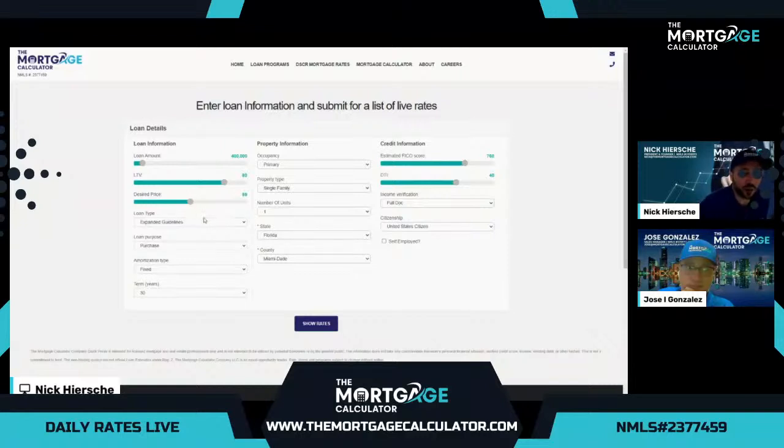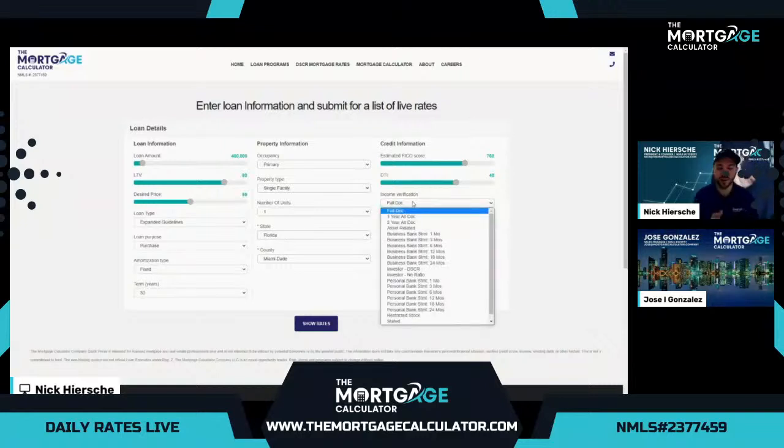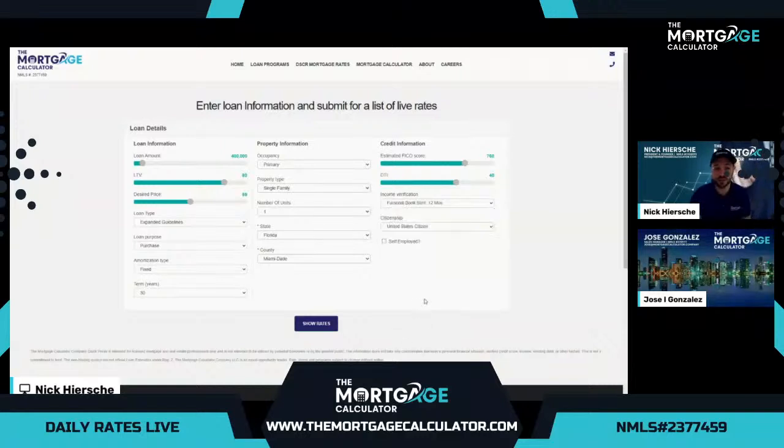So for people that don't qualify for conventional or FHA, we have non-QM expanded guidelines. So we'll check it out for a purchase, 30-year fixed, everything else staying the same. And what pops up here when we do alternative income are our alt income documentation options. So we have a ton of options. Our most popular that we'll price is our personal bank statement 12 month. So 12 months of bank statements to determine a debt to income ratio.